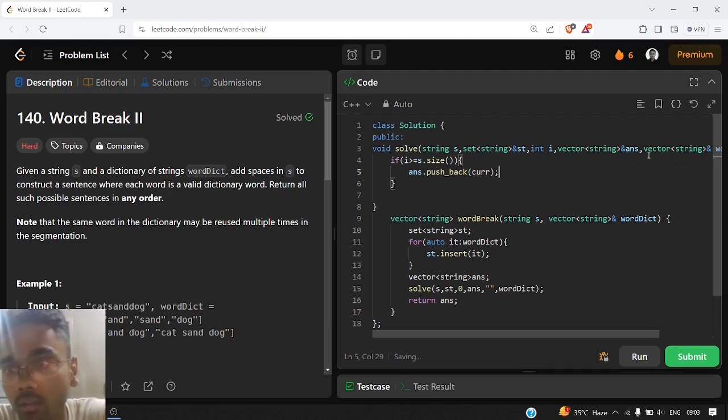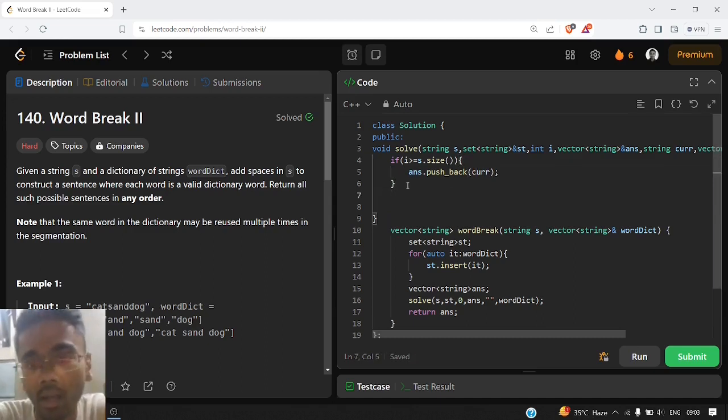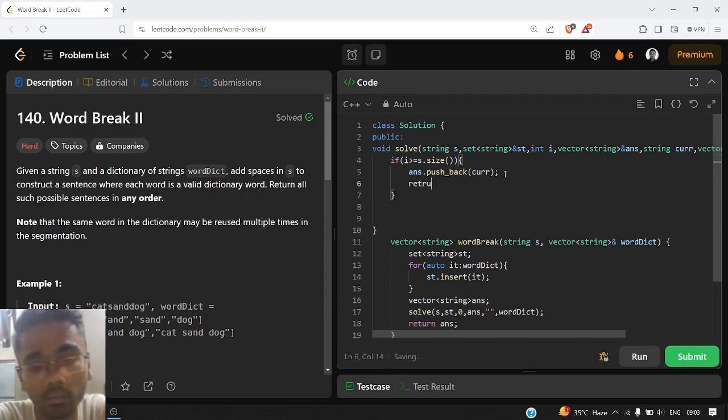We haven't declared this string, so we need to write string current. This string current stores the current sentence, and whenever we reach the end of the string s, we can say that we have created one sentence. So we will add the sentence to our answer, and then return back.